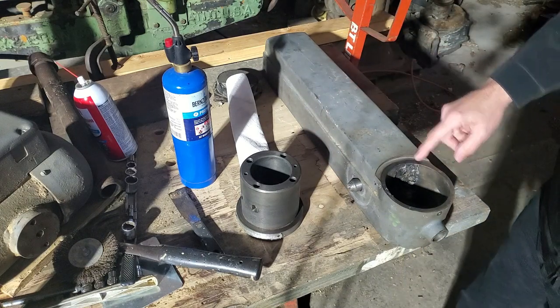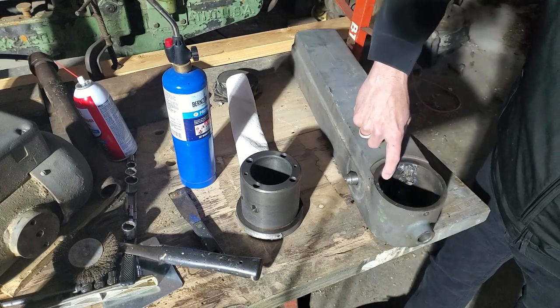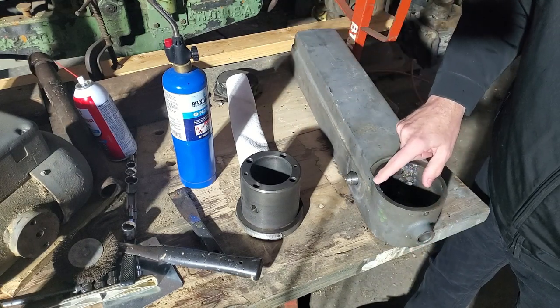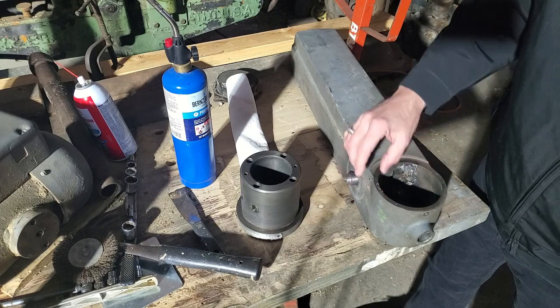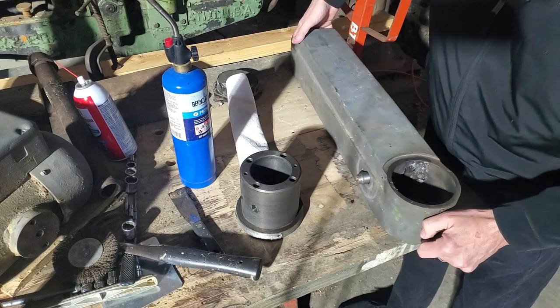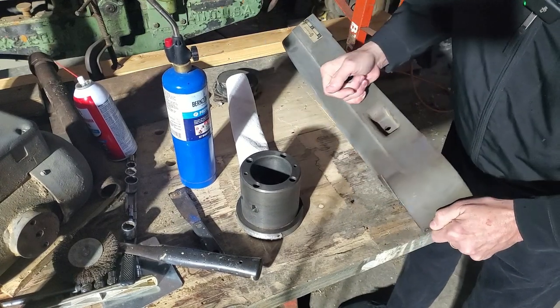We'll see how this cleans up. He's got a lot of weld material on there, and this is obviously the registration bore. These are just so hard, the nickel, all the spatter and everything is really, really hard. So I'm going to have to very gently clean that off.